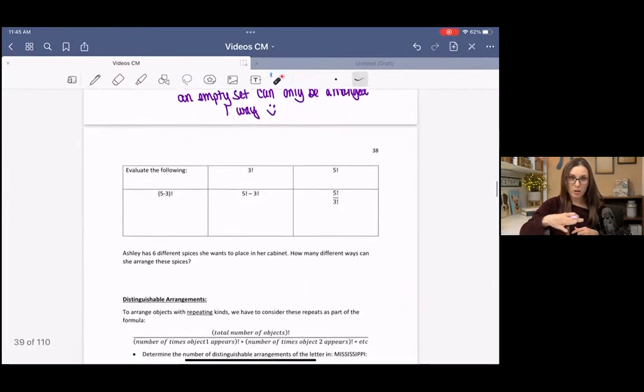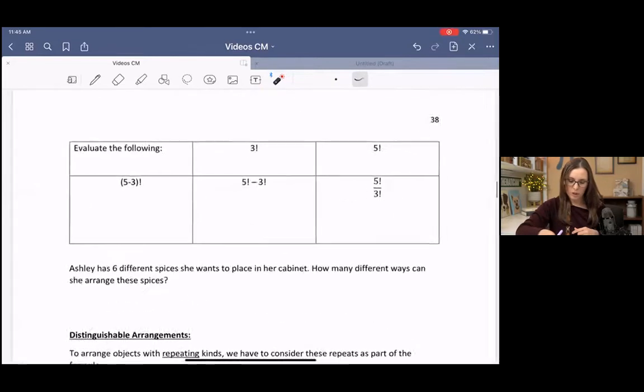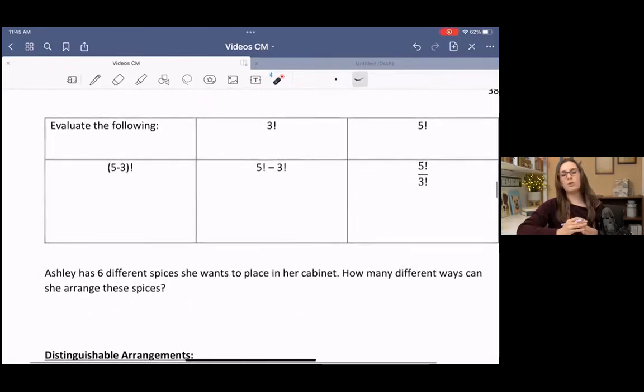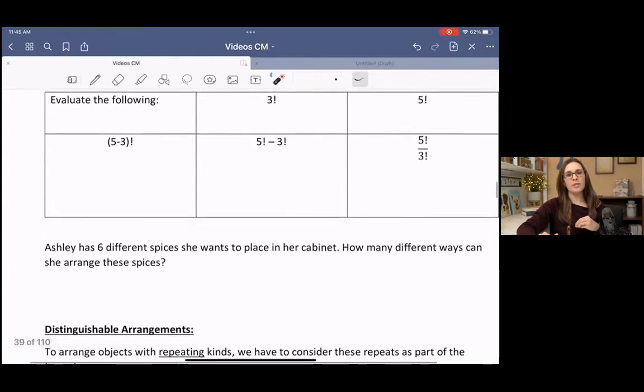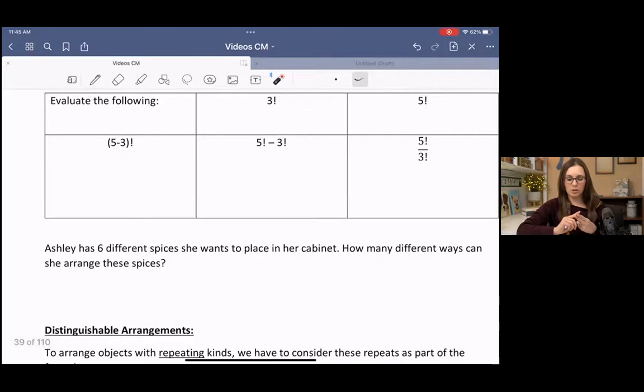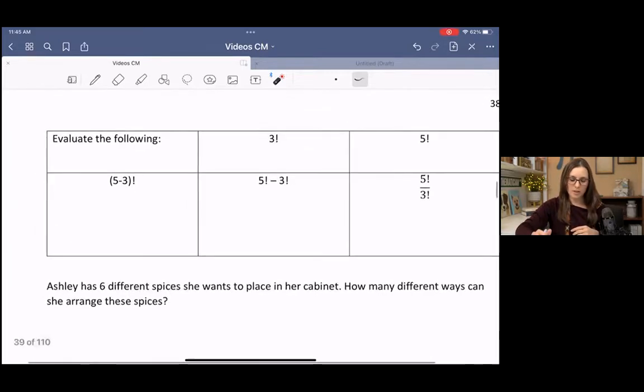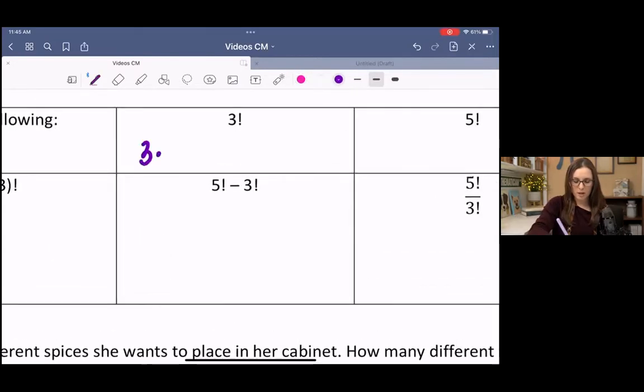So I want to go back to the factorial. We're going to be using the factorial a lot in this course, especially in this chapter, because factorials are going to be used in this next example, distinguishable arrangements, and then later in permutations and combinations. So we're definitely going to be seeing this again, and I just want to practice a little bit with the factorial. Remember, the factorial is the product of descending consecutive numbers. So 3 factorial just means 3 times 2 times 1, and that is 6.